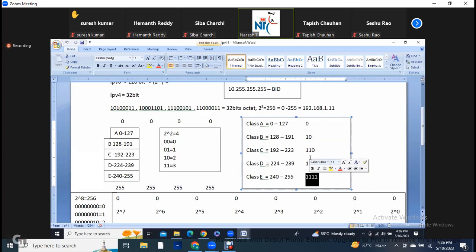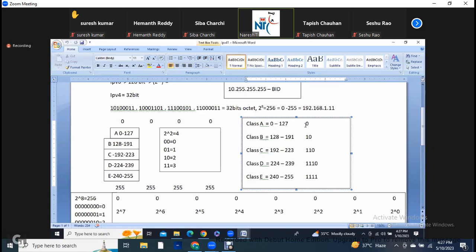What is the priority bit? IP address classification is done by using the priority bit. Okay, we agree with that. Then what is the priority bit? Yes, guys.